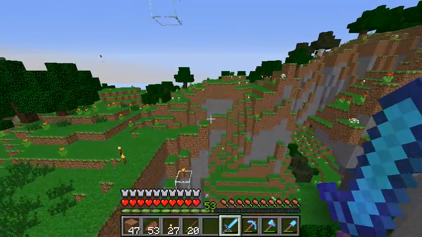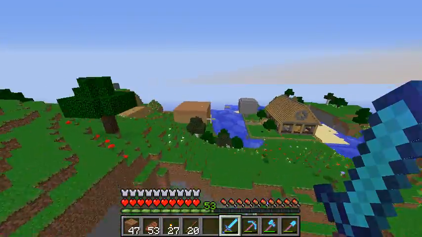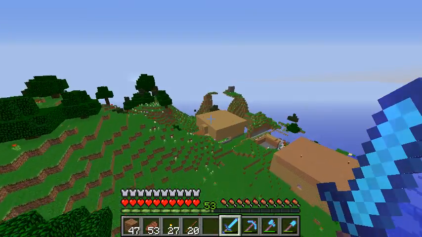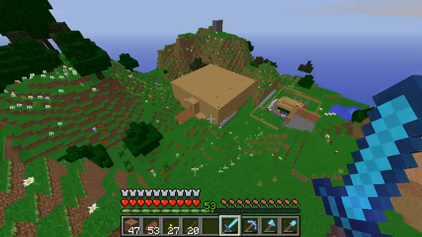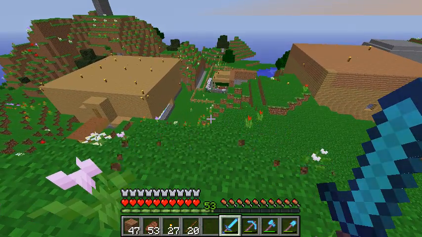And this is a flowers biome where it is. Since we can fly, it's easy to spread out so we're not all clumped up on top of each other, too. All right, back.